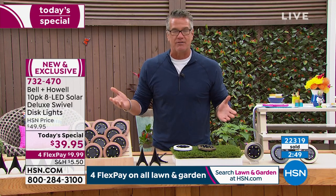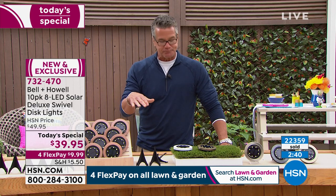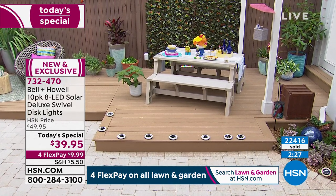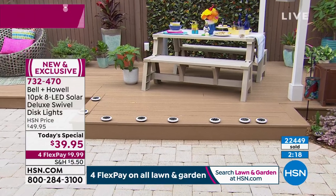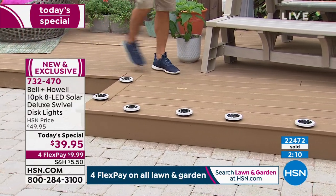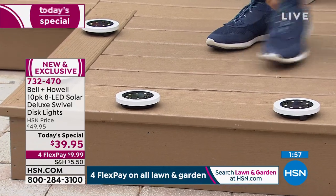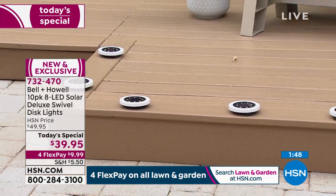Make sure they get a minimum of three to four hours of sun daily — if you can get more, it's better. This is a very energy-efficient system. It doesn't need a full eight to ten hours every day. In fact, similar LED flame lights that only get three hours of sun are still on when you leave for work at five in the morning. LED by nature is really economical — it doesn't need a lot but gives back so much. They're virtually indestructible. If someone kicks one off your deck or steps on it, it's not a big deal. Low profile, easy to decorate with, no maintenance whatsoever.